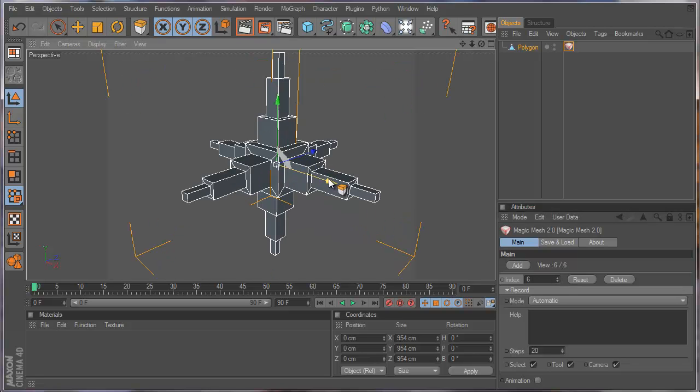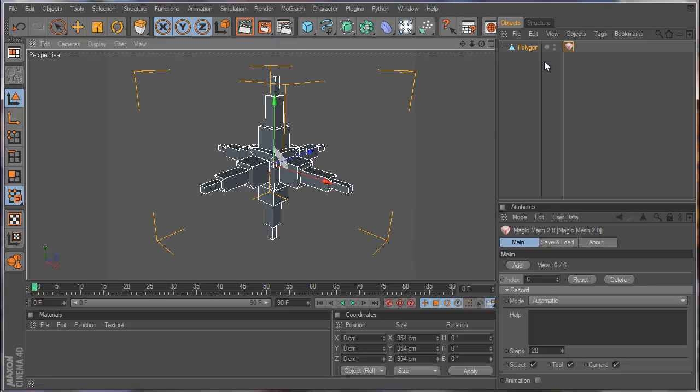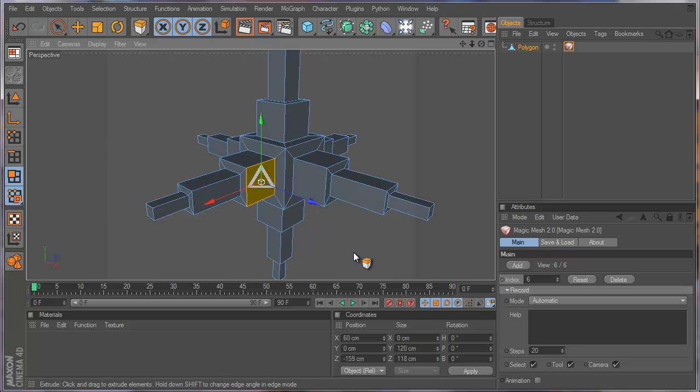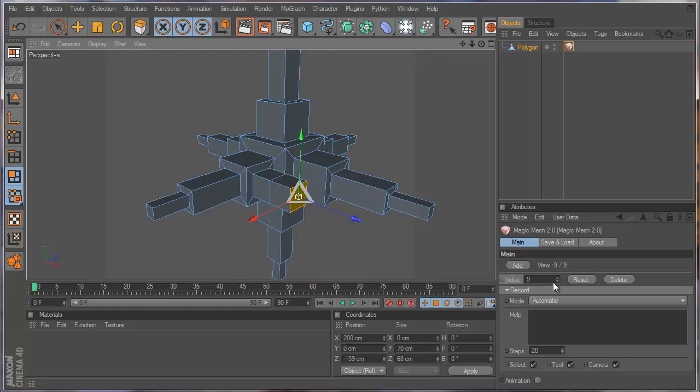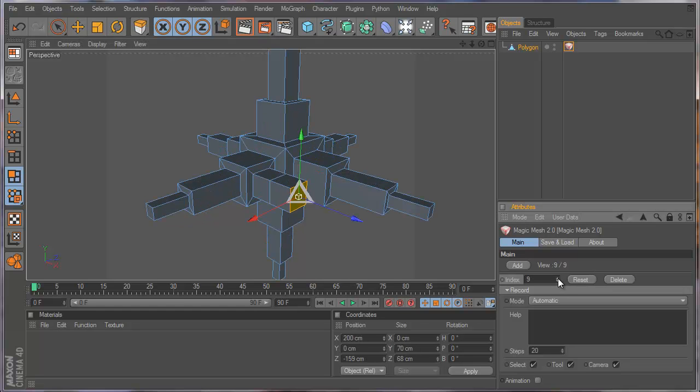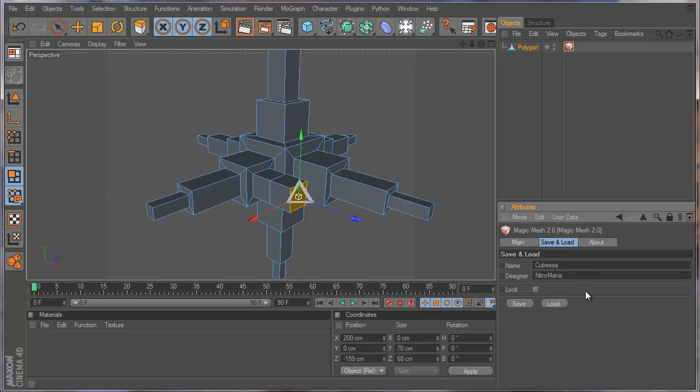I think it's very cool. And now, for example, I can make changes. For example, okay, yeah, I'm here now. So I select this polygon and I continue to make some changes here. I go here like this. Okay. So now I can make changes because I don't lock. Also, I can change the name here.